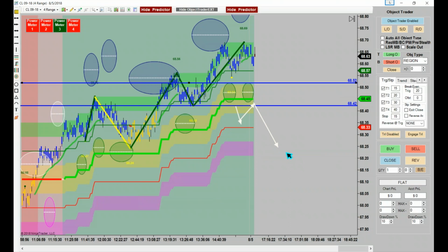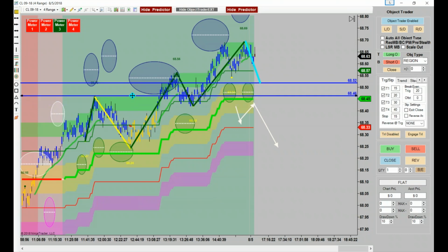Are you getting in on the trade down right when it touches support? No. Now, David, on your question, we're not expecting it to come down here because we're expecting higher lows and higher highs. Because the whole definition of an uptrend is higher highs and higher lows, right? So what we're expecting is a pullback into that predictor, maybe even as low as here. See the swing to the left?